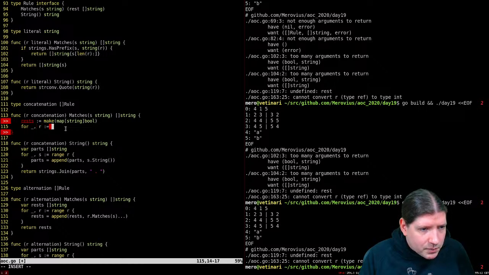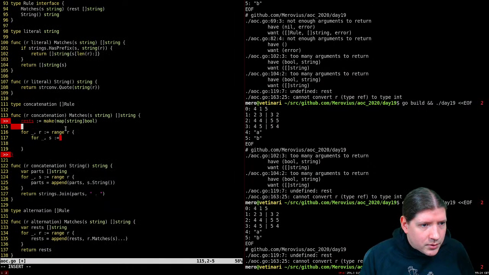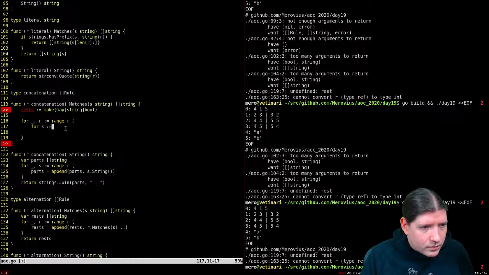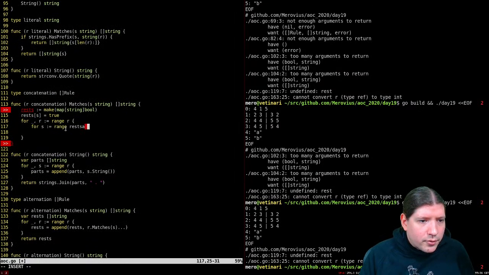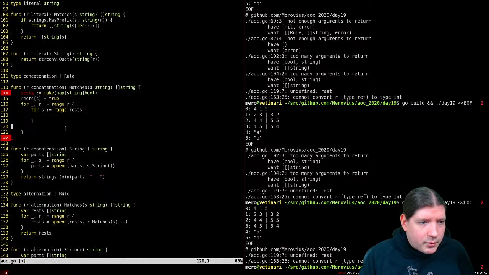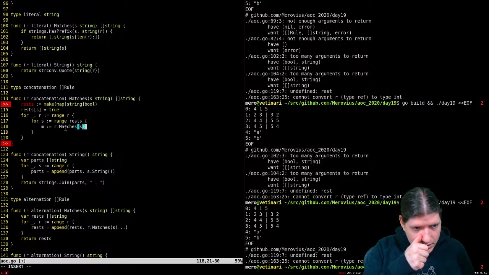But the rest should be, again, we go through all the rules. We go through all the possible rests, and we will match the next rule against the string. So m equals r.matches this rest.